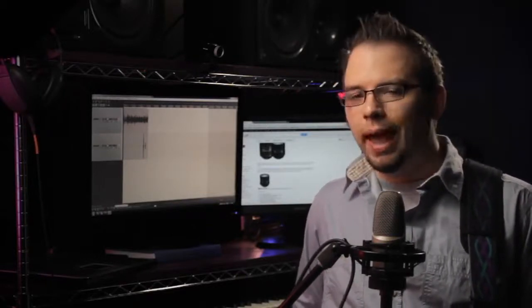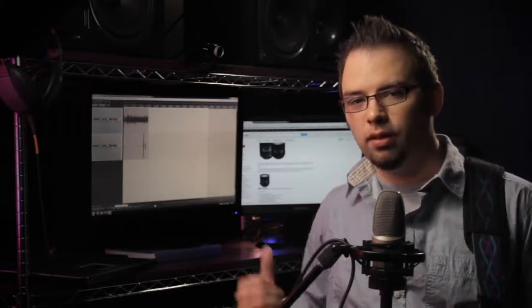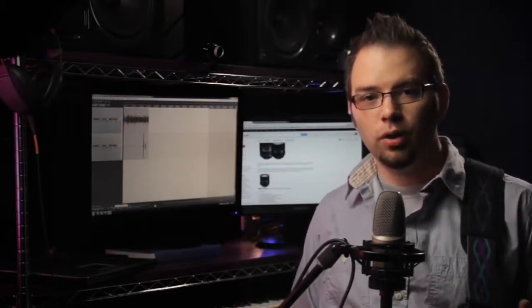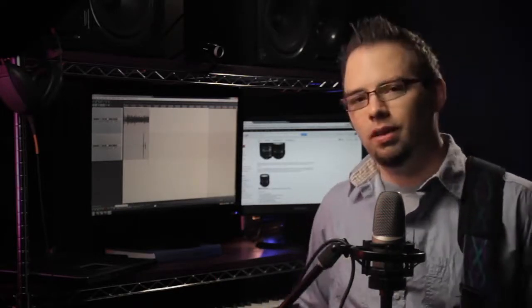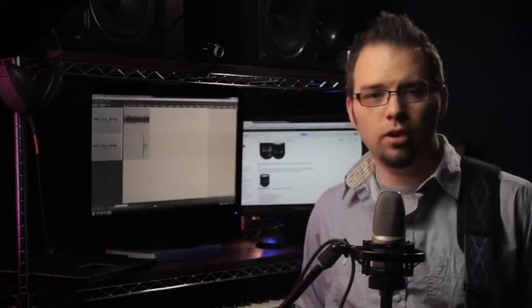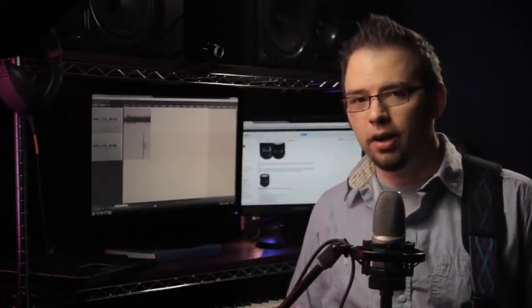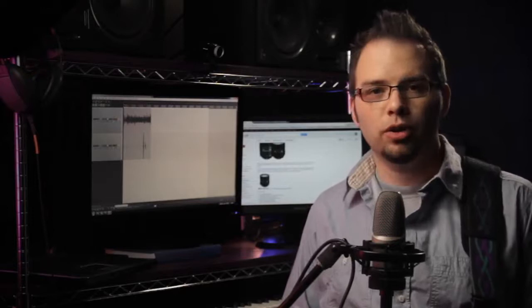Now, another way that you can record bass guitar is just like we recorded electric guitar. You can use a microphone on your bass amp. I do not prefer this method of recording bass guitar, and here's why. In general, I think bass guitar amplifiers are awful. Reproducing bass frequencies for an amplifier is probably the most difficult thing out of anything that any amplifier will have to do. Mid-range and high frequencies are much easier for an amplifier to produce.